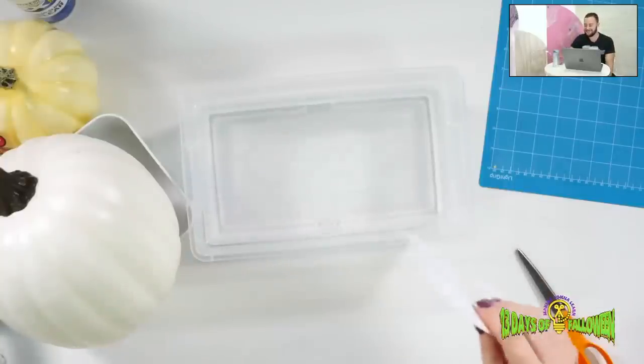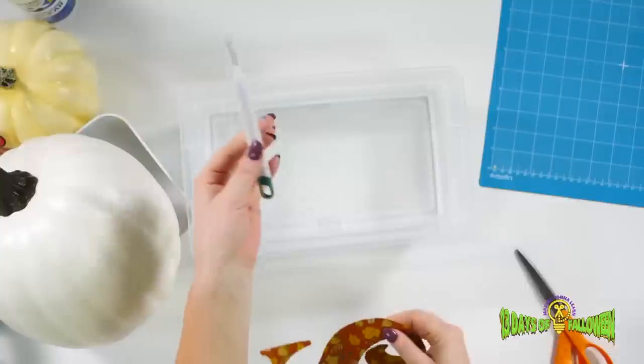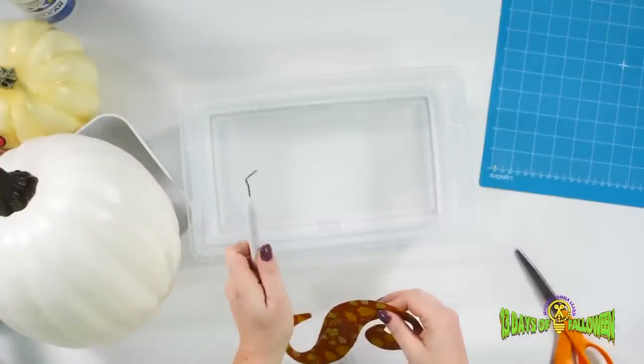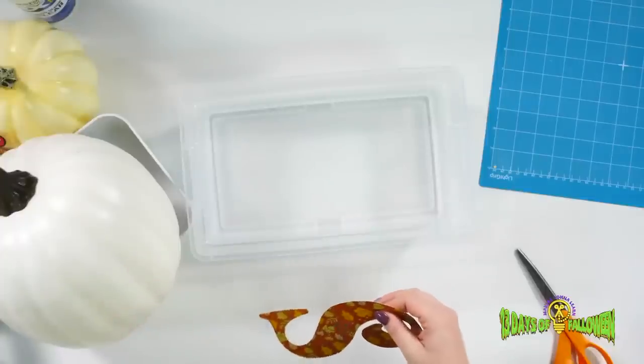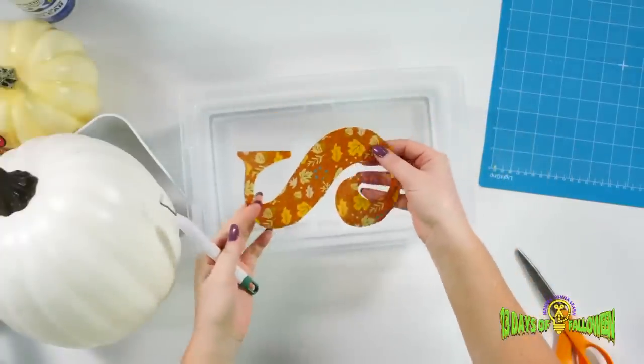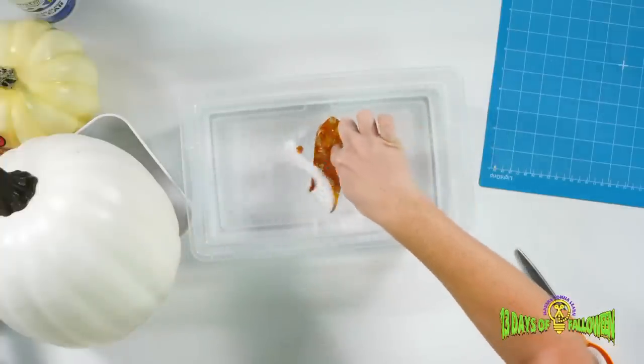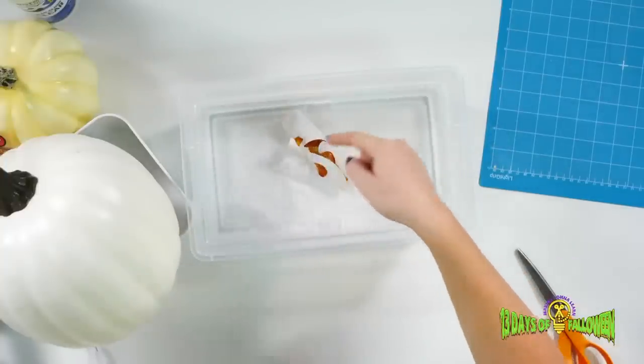Okay. Also, before I put this in here, I'm going to have my weeding tool ready. We're not weeding anything. I'm using this to lay my design flat. So here we go. I'm going to drop this in. Are y'all ready? It's going to curl up real good, just like this. That is expected.